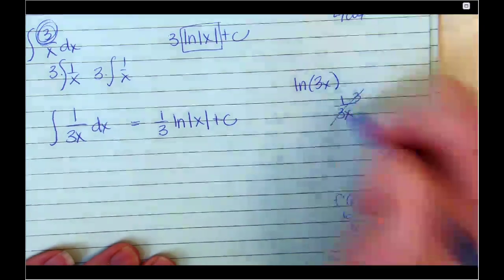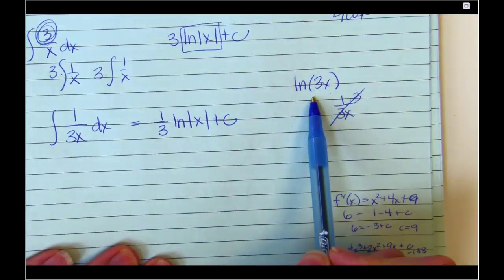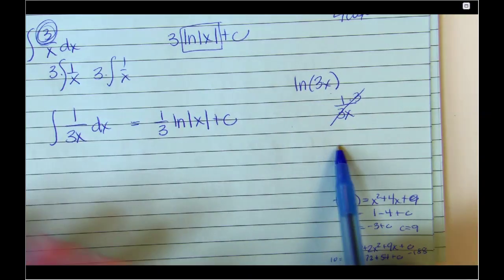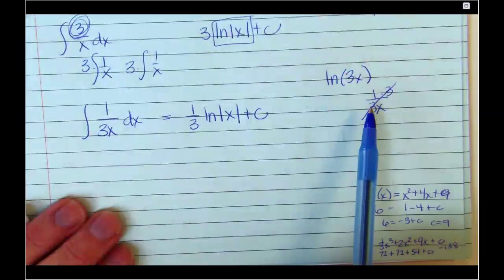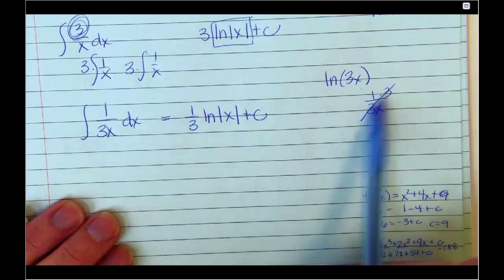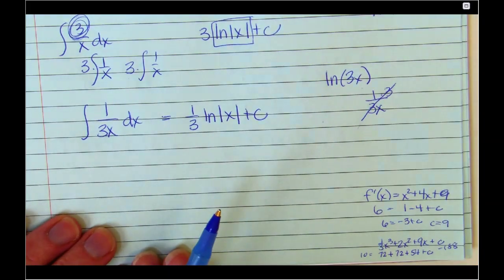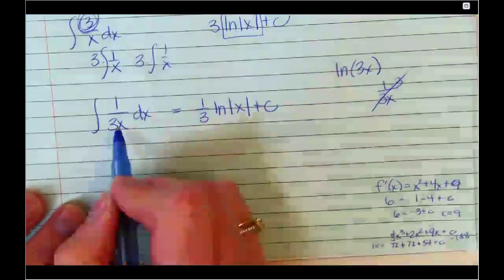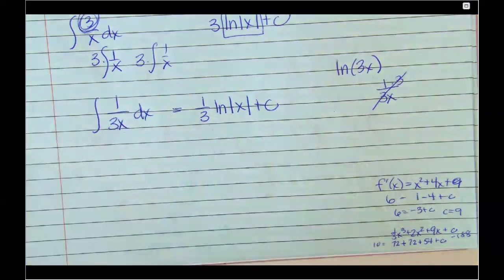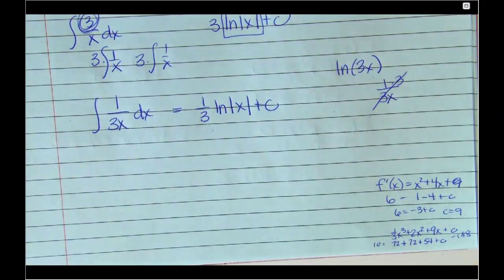What happens? It's 1 over x. So it can never be the chain rule, or never can it be something in there to get a number on the bottom, because the chain rule would always cancel the thing out. Always, because of the way that natural log is and the way the chain rule is. So this has to be done this way. There's no option there.